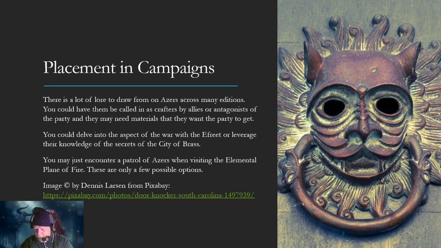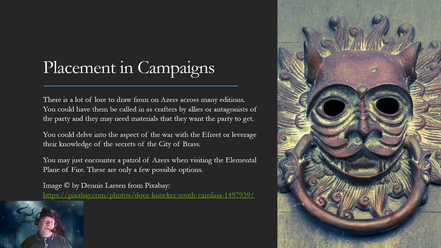So we also briefly talked about this. If you have to send your party to the elemental plane of fire, well, City of Brass is one of those places on the elemental plane of fire. If they have to go to that Efreet city and they want to figure out how they can find their way around without getting spotted and stomped on by a big fiery Efreet, maybe they could go see the Azer. Maybe there's something the Azer wants them to do. And in exchange for doing something, the Azer might give them some information about how to navigate safely through the City of Brass.